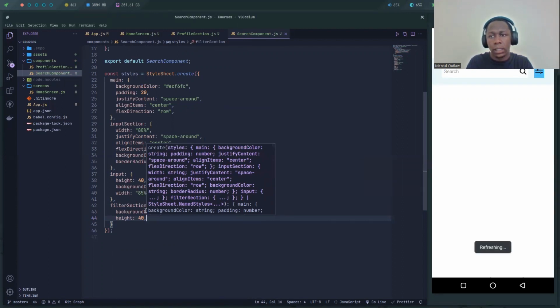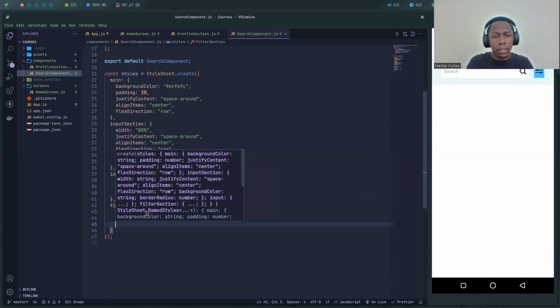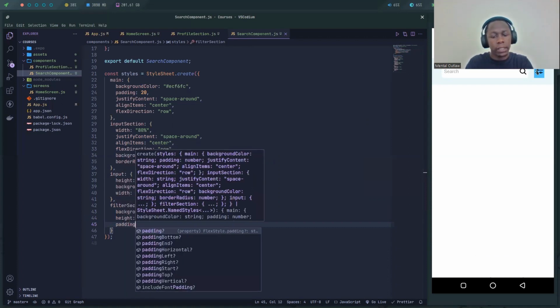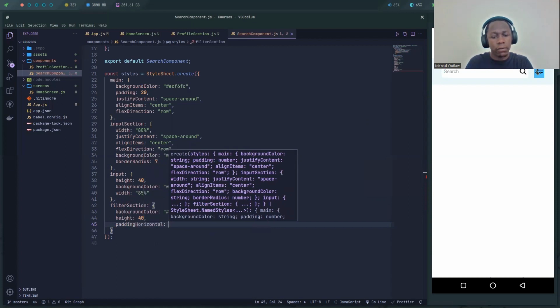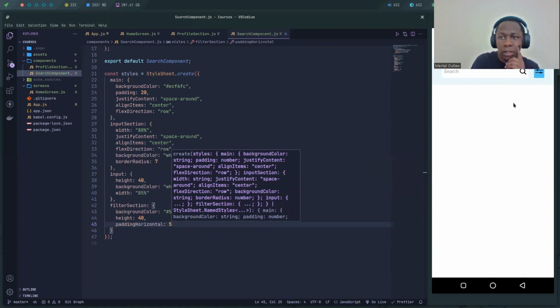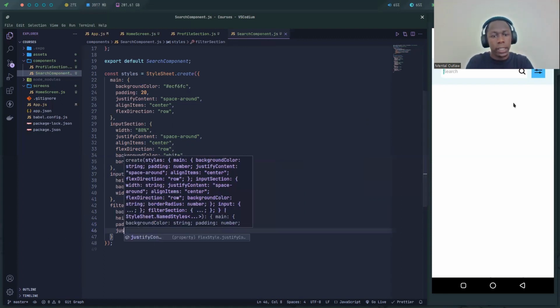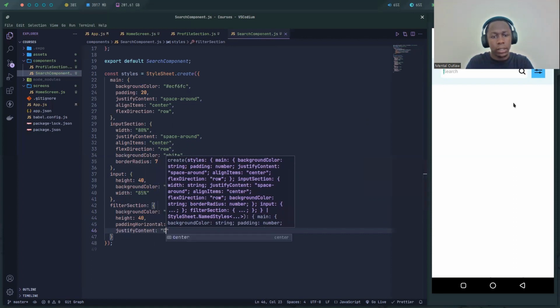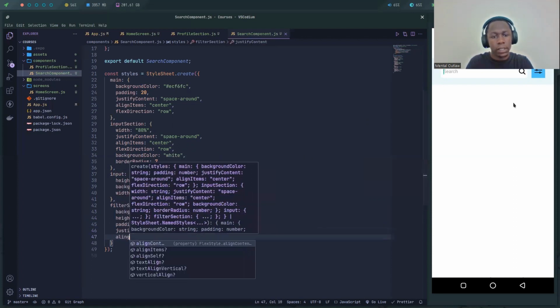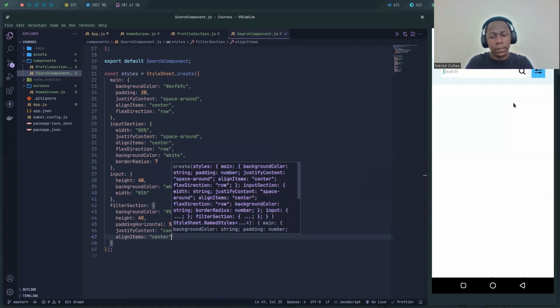And yeah, then maybe we can have some padding for left and right. So for that, we just say padding horizontal, or maybe 5. Yeah, that's nice. Then to center the icon, just say justify content and align items at the center.